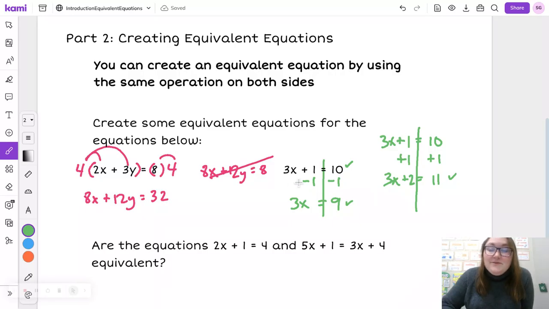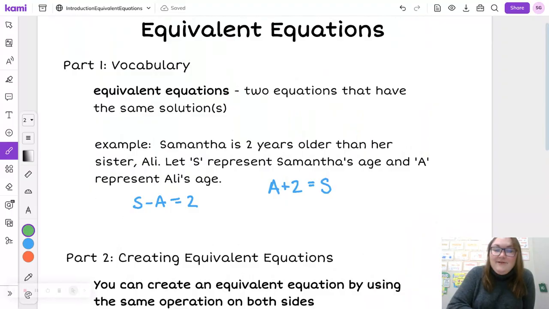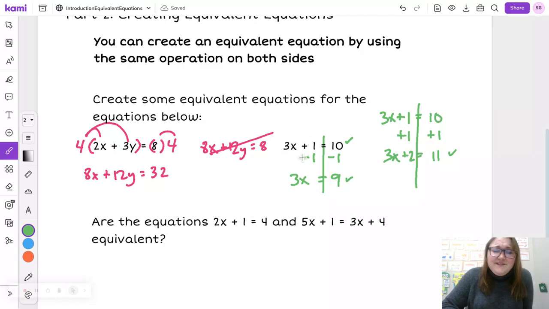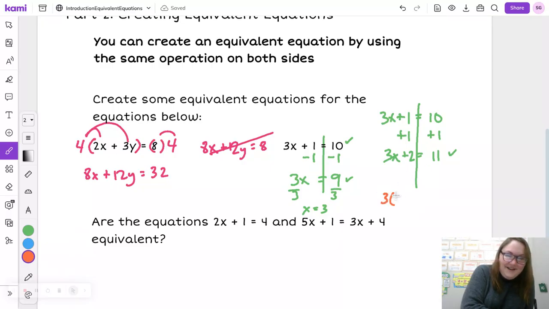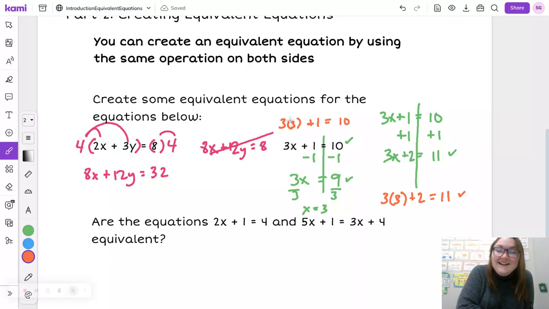Especially if you have equations with only one variable, you can check to see if they're equivalent by making sure they have the same solution. So for example, if we finish solving this equation over here, I could divide both sides by 3, and I see the solution is x equals 3. This other equation I just made here, the 3x plus 2 equals 11, has the same solution. If I put the number 3 for x, notice 9 plus 2 does give me 11. It works out the same way if we put 3 here, 9 plus 1 equals 10. They've got the same solution of 3, so they are equivalent equations.